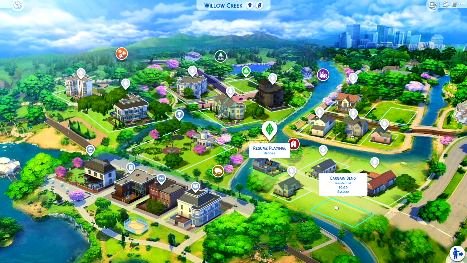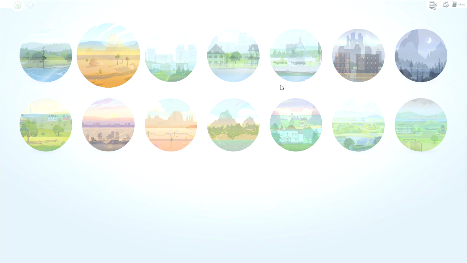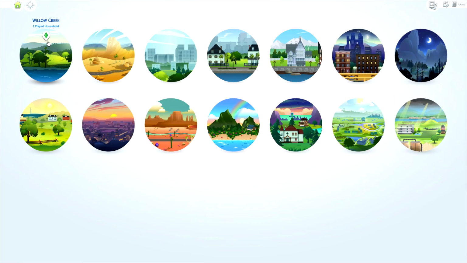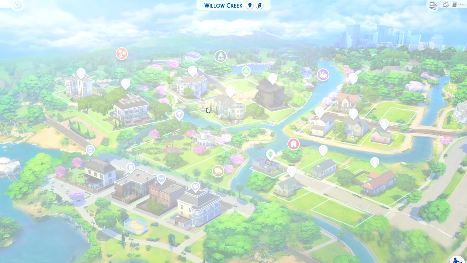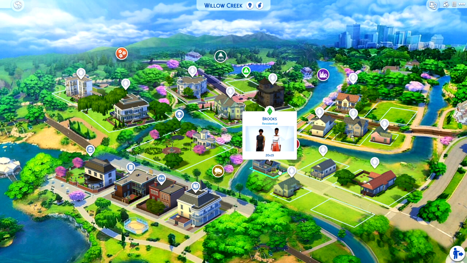All right, so here we are, greeted with the brand new map. It kind of looks like those illustrated maps that I've seen floating around. I've definitely done a review or two on them, and I'm wondering if it is consistent throughout all the maps or it's just this one. All right, so it appears that it is strictly for Willow Creek only. All right, so I don't know how I feel about that. I don't feel like it's necessary. They probably could have just left the original map and I would have been fine.